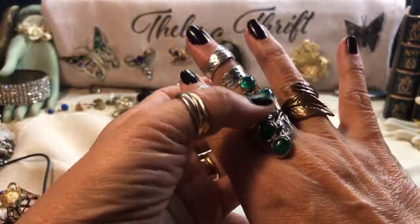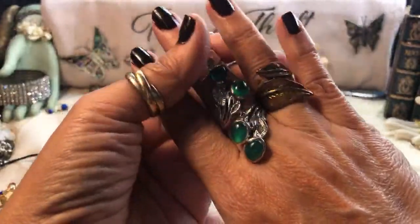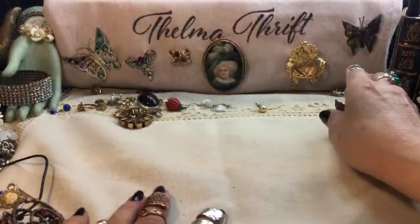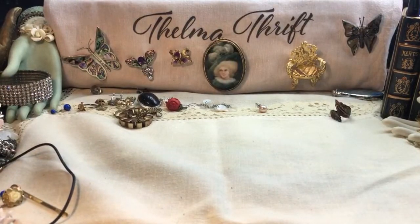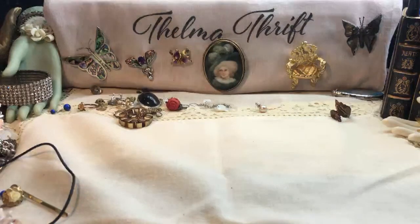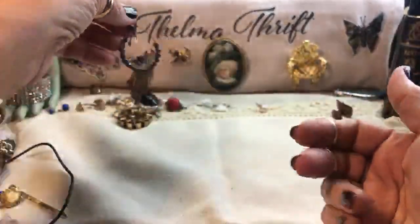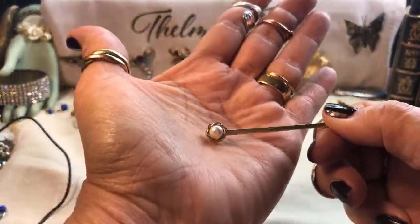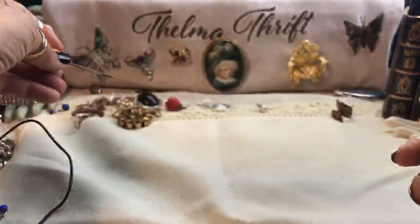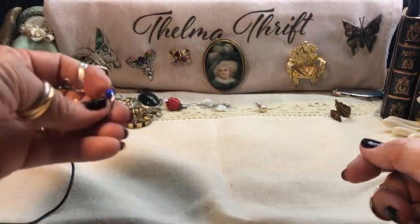Oh, I didn't show you this ring — I'm wearing green onyx. I thought I showed all my rings in the beginning. People like for me to show my rings in the beginning — they've requested it. Anything involving jewelry. Isn't that bangle cute? I love it. These are interesting — these are copper too. I sure hope we get the match to that one. We haven't really matched up any earrings. Here's a little gold bobby pin with a pearl — that's a pretty one.